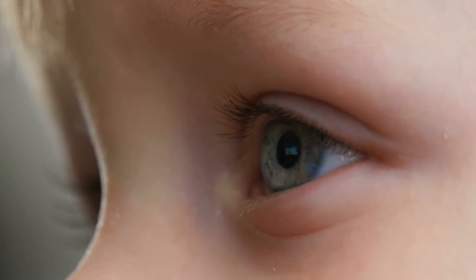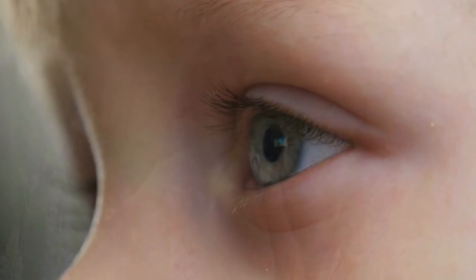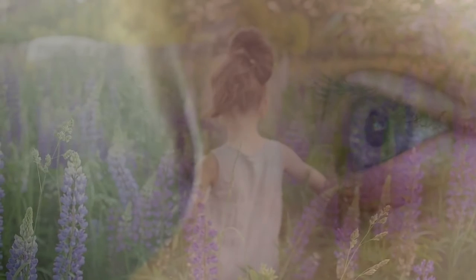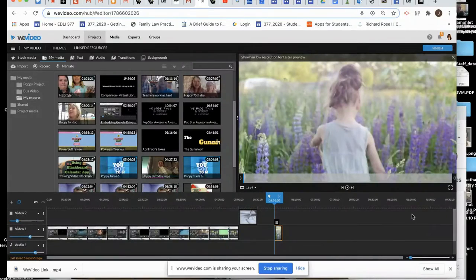So I'm going to give a little demo now of how to do that yourself and layer stock images on top of each other for maximum effect. You can also layer stock images on top of your own images. Super cool for when students are trying to do a book report or something like that. Okay, so to layer images on top of one another and give images different opacities, we're going to first start with 2 pieces of stock media.